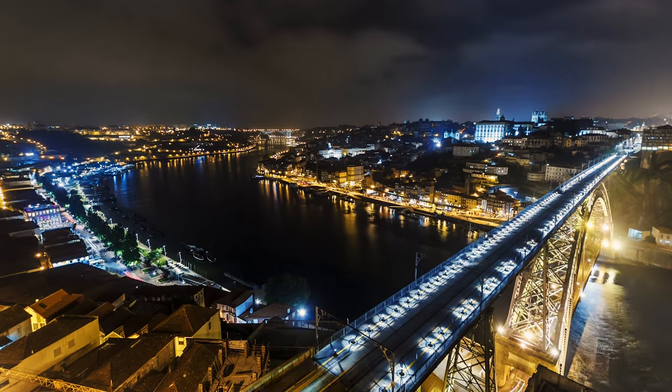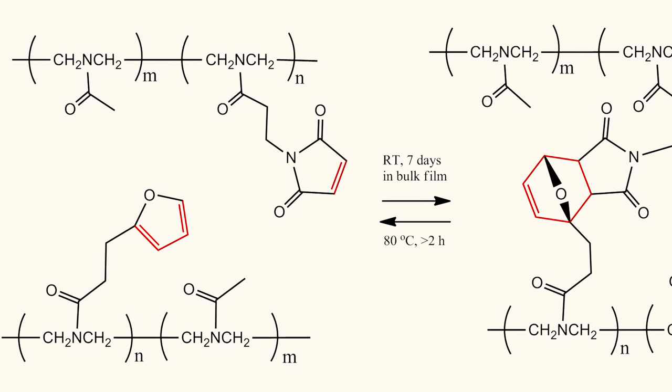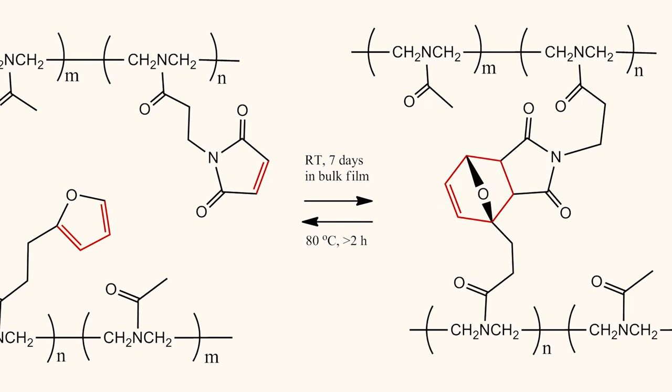Electron beams can support industrial activities in lots of different ways. There's a vast array of applications, from security scanning through to commercial processes. For example, tyres on your car are more than likely being treated with an electron beam. Polymer crosslinking is where you break the molecular bonds of a polymer material and then allow it to reattach, which strengthens or changes the material properties of the polymer.